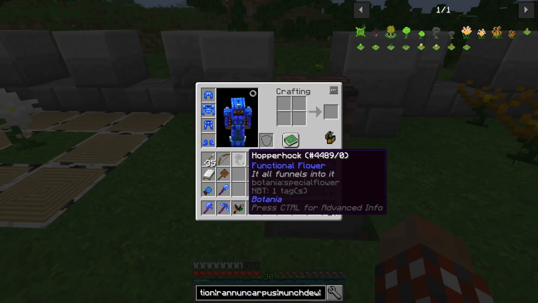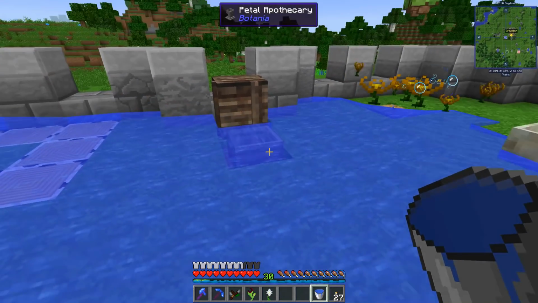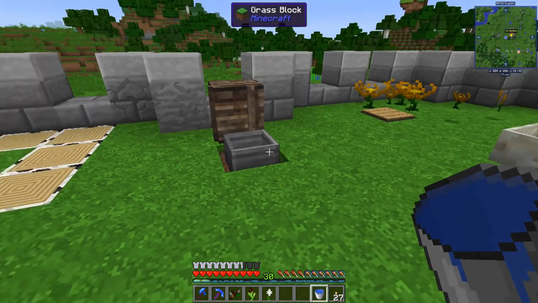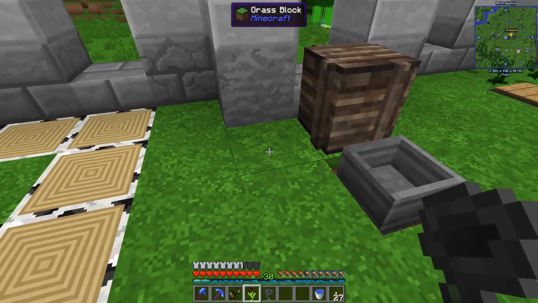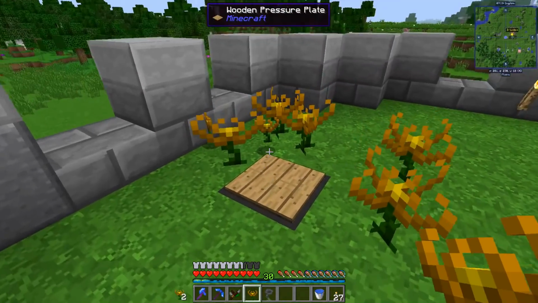That right there is a hopper hawk. That acts like a hopper. It picks up items and puts... wow! That's not what I wanted to do. Okay, you go there. You go there. You guys, you get put back here. Oh, I missed one there.